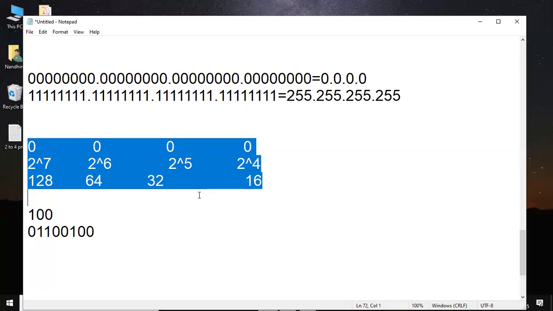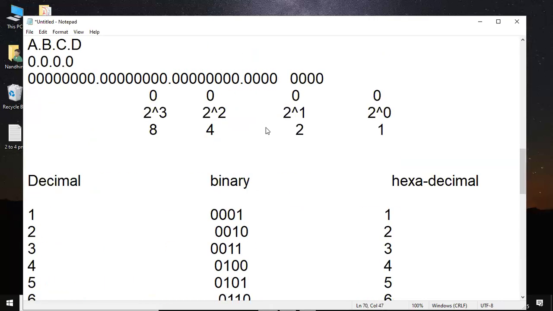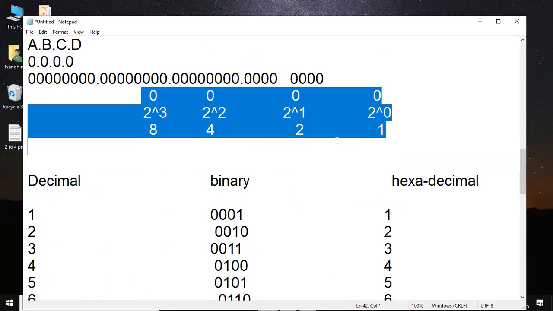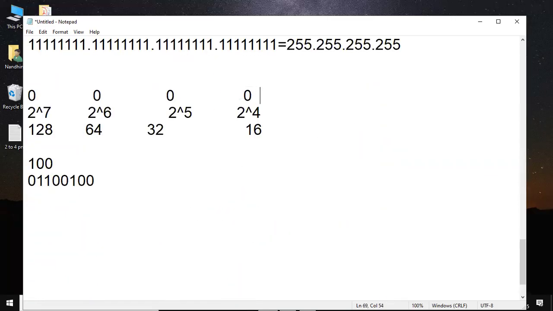Hello, sir. Yeah. Sir, after that 2 raised to 4, we have to write, no? That's right side. What you have, 2 cube, 2 square like that, that you have already given, right? You have written here already, right? Okay. For denoting every number, we can write like this and represent in binary.